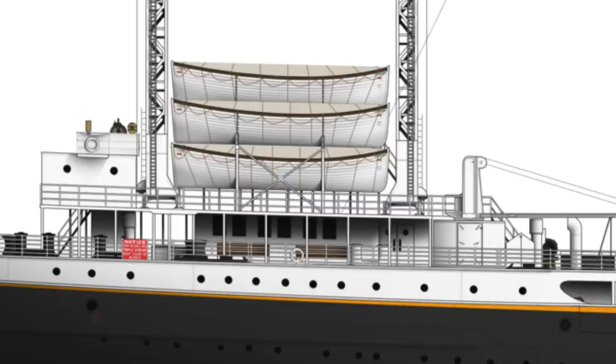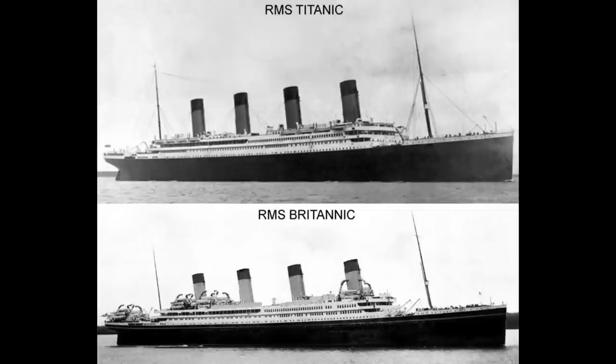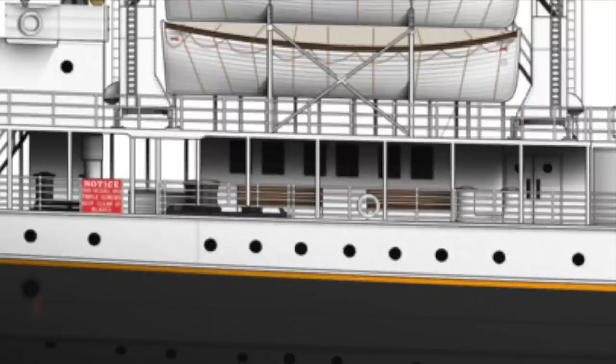The Britannic had many upgrades when it came to third class — the extra gym in second class. Just looking at the stern of the ship, it is clearly different. But if I'm being honest, I do think they're doing a little bit too much on the Britannic. I like the Titanic design better. If I was a third class passenger, I would certainly rather travel on the Britannic. It's tough because the Britannic never carried legitimate passengers — it was just a hospital ship. Just in terms of that added promenade area, the enclosed area, I don't think that looks that good from an aesthetic perspective.